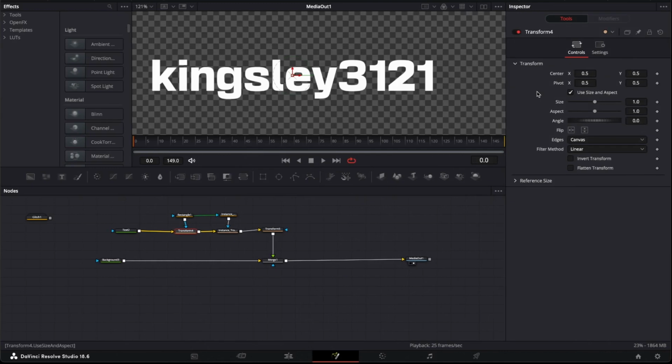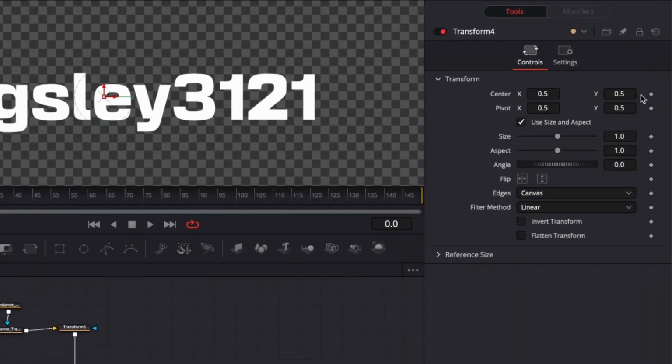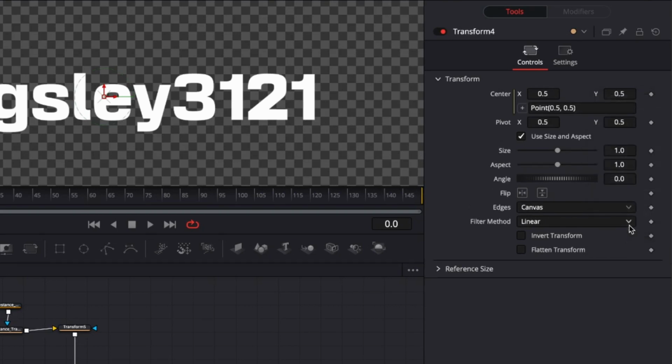So what I'm going to do now is go to center. I'm going to right click expressions, and write the expressions that I wrote in my glitch 1. What I'm trying to change here is the X value. The Y value is always going to be 0.5. Let's start. I'm going to use the if function, because it's going to be a condition. By the way, you could easily do this with keyframes, but the reason why I specifically use expressions for this is because I want the other transform node to move in uniform. Even though they're moving two separate ways, I still want it to be uniform. That's why I use expressions.